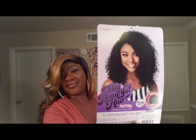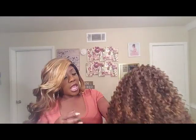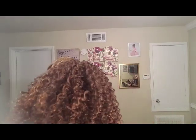This 30 on here is a little bit different from what I wanted, but it's actually cute. The more I keep looking at it, it's not as loud as my softy ponytail was, but I love that softy color. Just to show you the style card — this is Moonlight Maven. The colors it comes in are: 1, 1B, 2, S1B 30, S4 30, 2T 130, 2T 1425, DR 425, and DR 2730. So you can get a whole assortment of colors with this style. I just wanted something a little different because I'm always getting black with styles like this. What I noticed is the 1B is mixed in, but the whole wig is that brown color — that's what's different and what's making it cute.